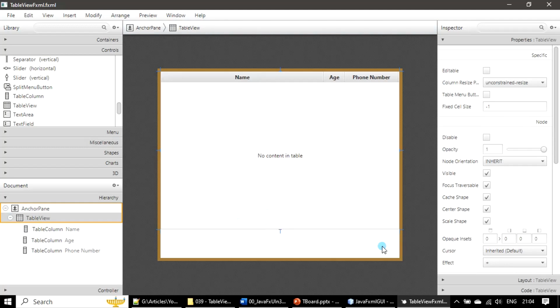Next we need to add some controls here to dynamically add columns, right? So what we will do, we already have the anchor pane. The anchor pane contains the table view. We will put one more container.